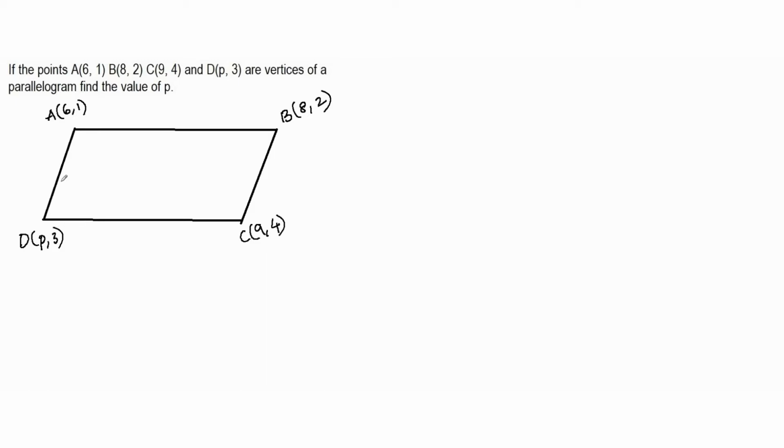One definite idea that I can use is the distance formula to find AD and the distance formula to find BC. So I can say AD equals BC. That should help me find the value of P. However, there is a simpler way to solve this question using the midpoint formula.